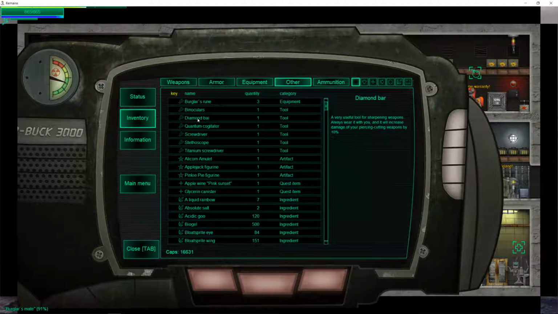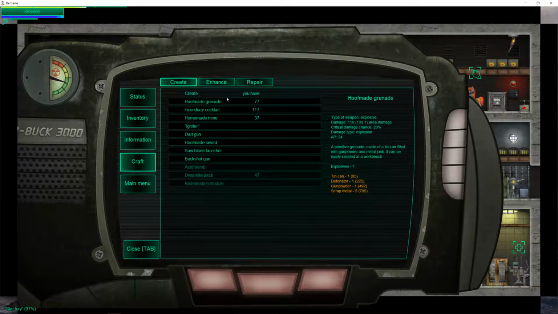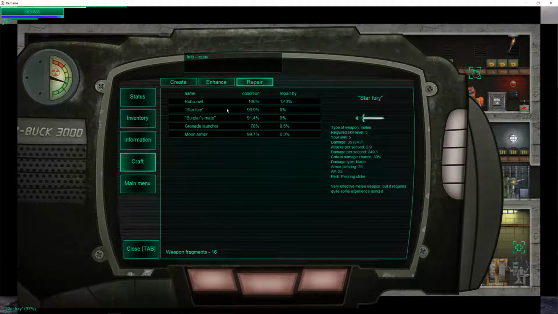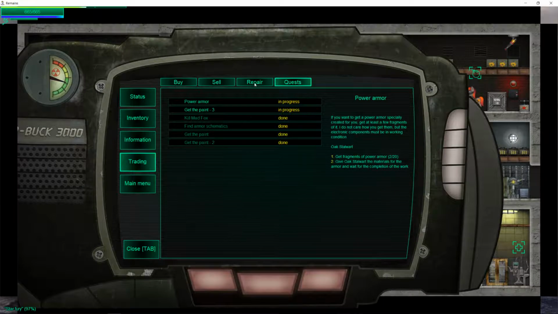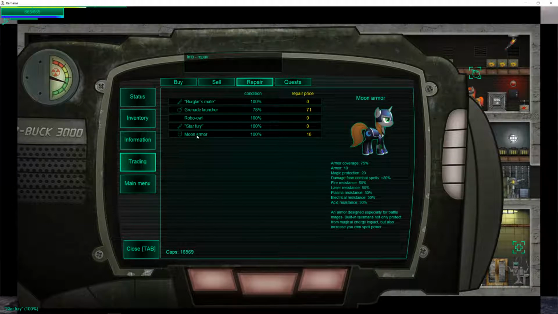Oh. That's better than what I expected, actually. I just expected it to be an upgrade to the burglar's room. Let's see, can we repair something? The owl for a little bit? Star Fury? No. Maybe just have him repair everything.